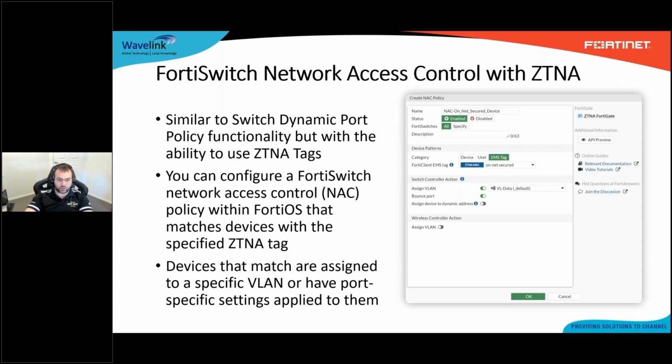You can also configure a FortiSwitch network access control policy within the FortiOS that matches that device. So this is all done on the actual FortiGate. It's not done on the switch itself. Devices are matched and assigned to that specific VLAN or port policy, and we can bounce that port so that setting obviously gets applied dynamically.